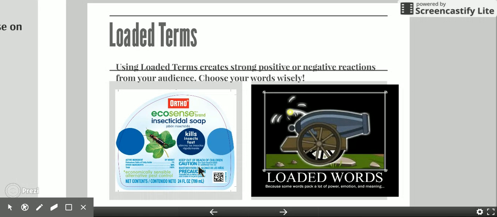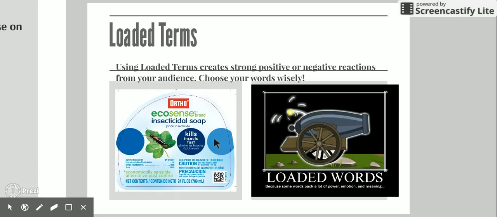Over here you have an advertisement for Ortho, and it says EcoSense brand insecticidal soap kills insects fast. Just that word, kills, automatically we have some sort of negative association with it, but that's what we want when we're talking about insects.